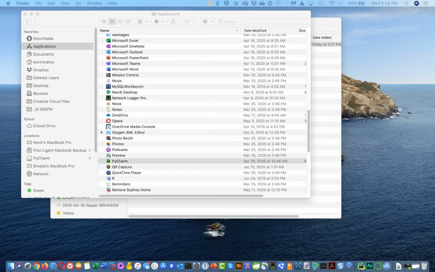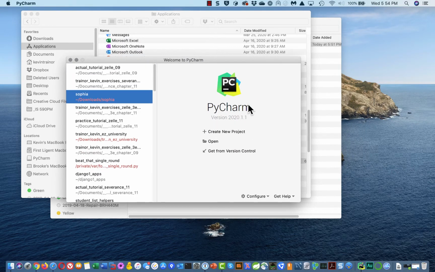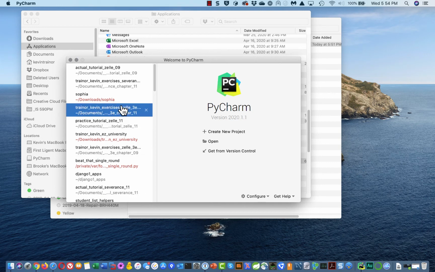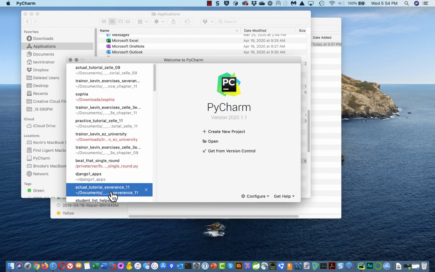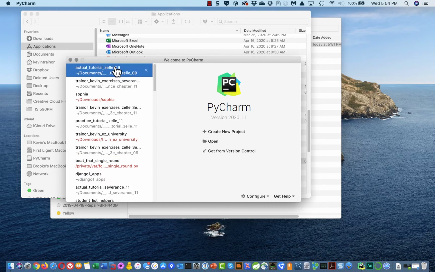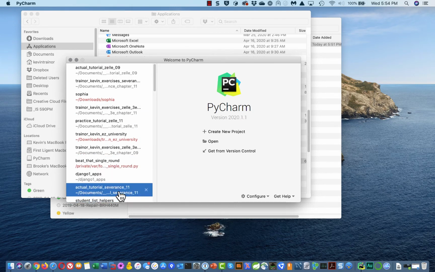And then it brings up a dialog. Okay. And for you, this left panel, which has a list of projects you've opened before, yours is probably going to be empty. Mine isn't because I've been here before.